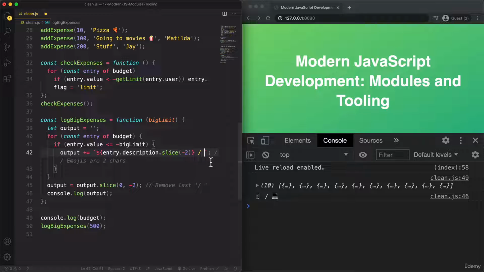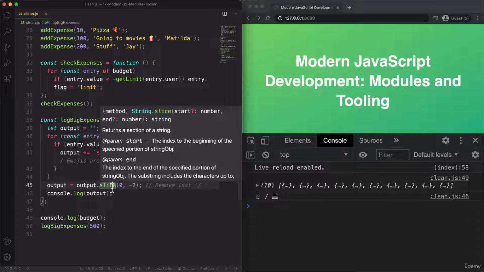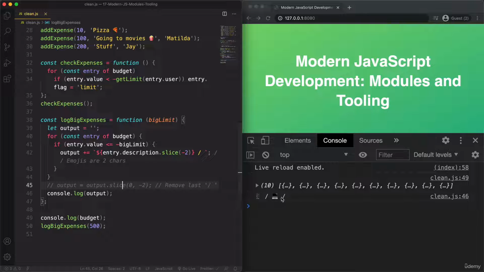Now, just a small observation. We are taking the emoji out here of the string, which is this entry.description, by getting the last 2 characters. Okay, now that's because emojis basically count as 2 characters. If I had only 1, like this, then we would get this weird sign here. All right, so it counts as 2 characters. Only then it works. Then we also have this small hack here, which is necessary because otherwise, in the end, we will have this separator here. But we will keep that here for now and fix it in the lecture after the next one.